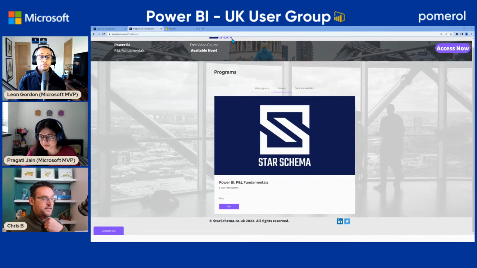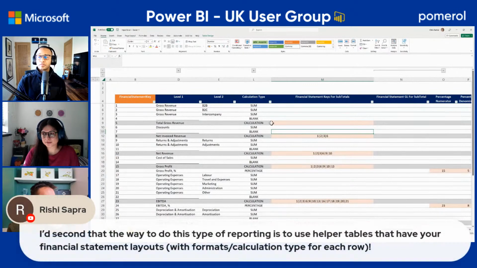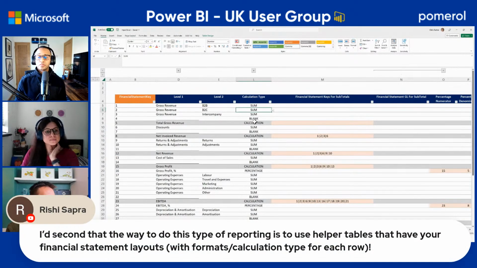Yes, that's effectively, hopefully, what I was showing in the Excel: the inputs themselves tell you what type of calculation and all the various different pieces of information. So we have here whether the calculation type is a sum, a calculation, a subtotal, or a percentage. So it's managed through the inputs, but obviously if your ledgers change or move around, you can't just point to a ledger. That's when you need to get a bit more into the data engineering side of things.